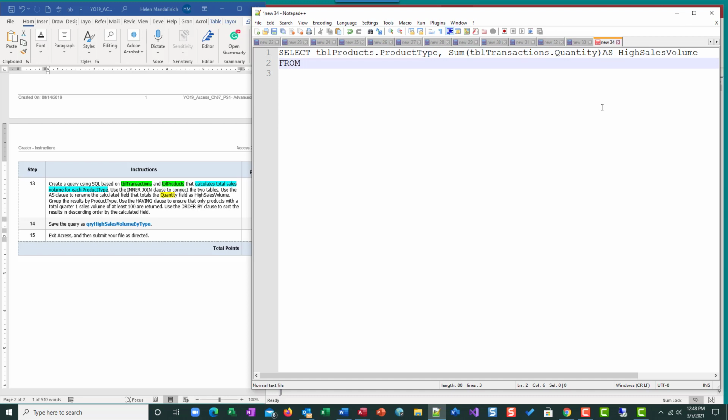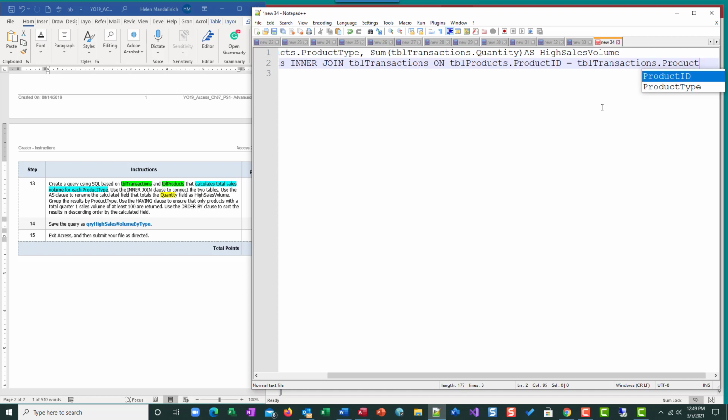And we know these two tables, right? So table products, inner join table transaction on from table products the product ID. It's going to equal from the table transaction product ID. And so to get that, you could look and see what the connecting field is, right? What's the primary foreign key field, and that's what you put in that on statement.